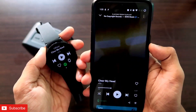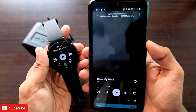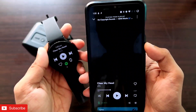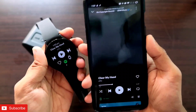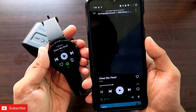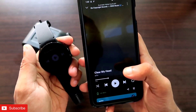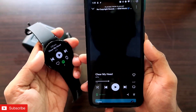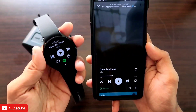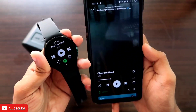Obviously you need Spotify Premium to do all of this. With Spotify Premium you get a lot of advantages — you can also download and keep music from Spotify directly on the Samsung Galaxy Watch, which is not possible in the free version. So if you are using this smartwatch, make sure you are getting Spotify Premium. This is a really important hack, or nifty feature, to play Spotify music directly on the Samsung Galaxy Watch 4.